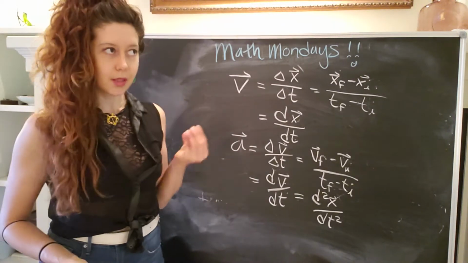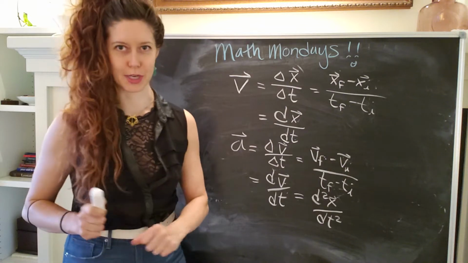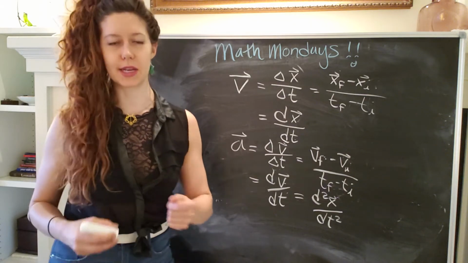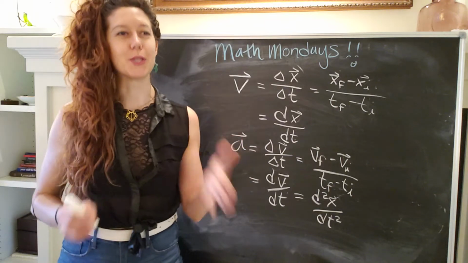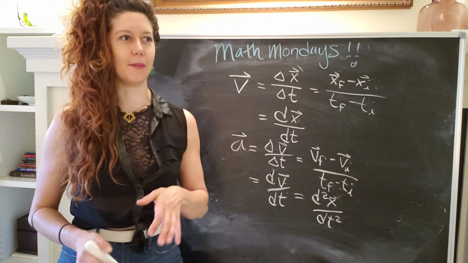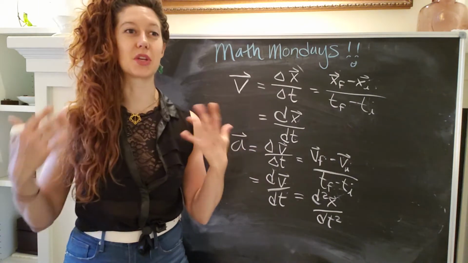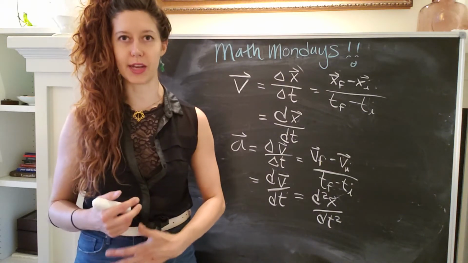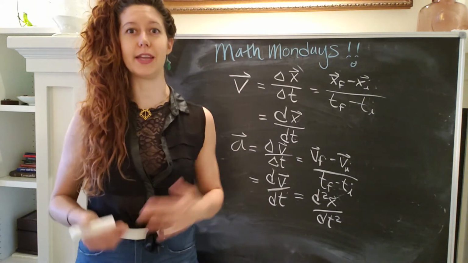So acceleration is a little bit less intuitive than velocity, but I think that it helps me understand it most when I'm driving around my dog, because my dog's not very good at dealing with changes in acceleration in the car. So we're sitting there and we're cruising along going at constant speed, and the dog's hanging out like, all right, I'm good. But as soon as I hit the brake a little bit or push on the gas, he starts to move and wobble and have a little bit of a hard time standing up. And so that is when we are accelerating. And if you really pay attention very carefully, maybe if you're a passenger in the car and not focusing on driving, you can actually feel it in your body.